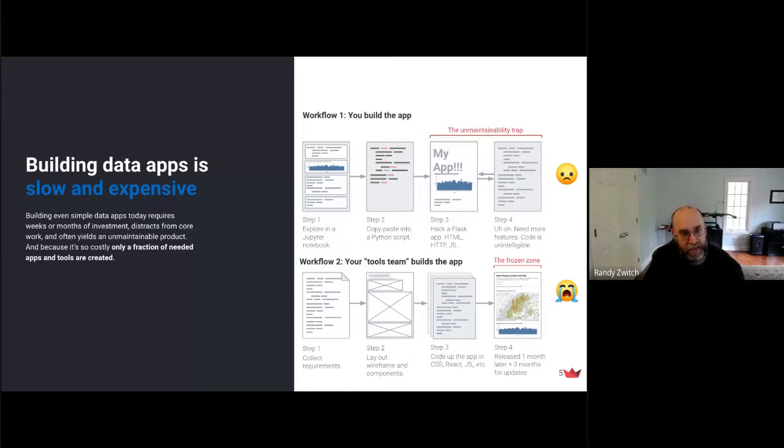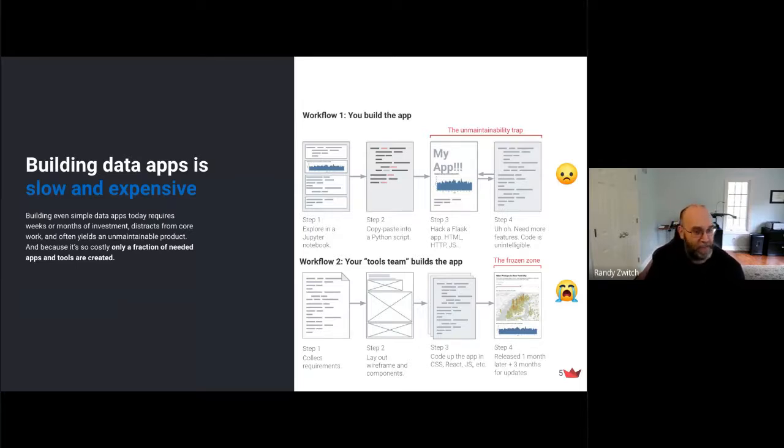The issue with this is what we would call the unmaintainability trap, right? If your background is in data science or geospatial specifically, your focus wouldn't have been on app development. You would have been doing analysis. And so even if you could have created this app, you have a situation where it's not really your job responsibility. And so as you go through this, you may have created the app, but now you don't have the time to actually maintain it. And so you get a situation where people ask you for things, but you don't have the opportunity or you don't have the time to actually maintain it.